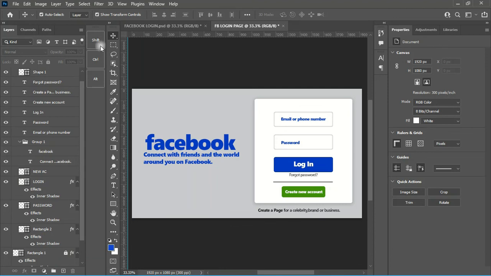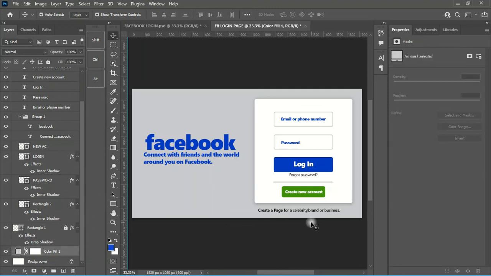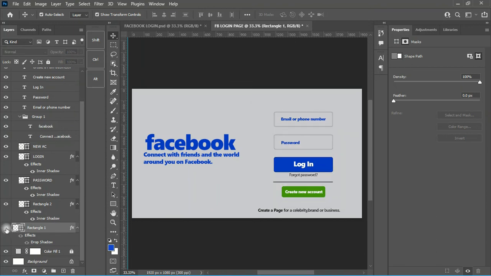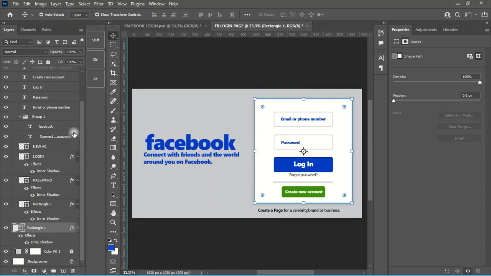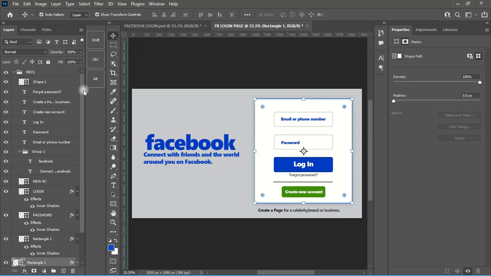So the next thing I want to do is align this text beneath the big rectangle. So let's select the big rectangle first. Not this one. So this is the big rectangle, because when I turn off the eye icon, I can see that's really what I'm looking for. I'll take my time and show you how to arrange your text and your layers in order. I guess that will be a tutorial for another time.